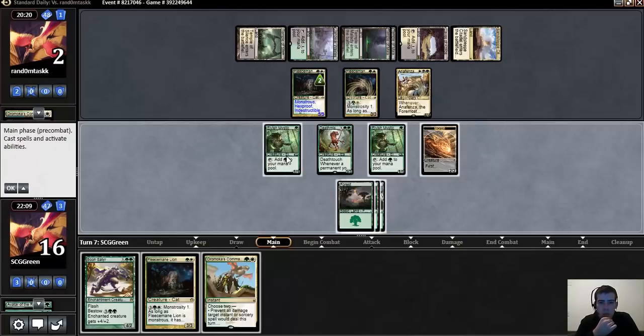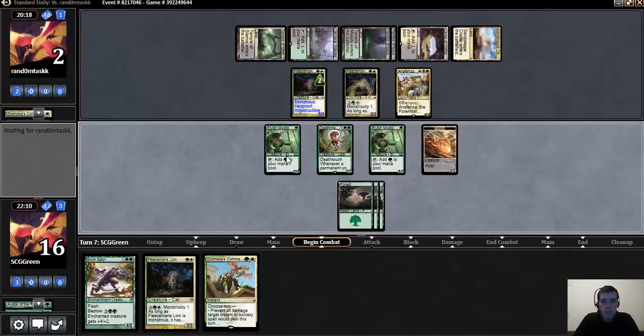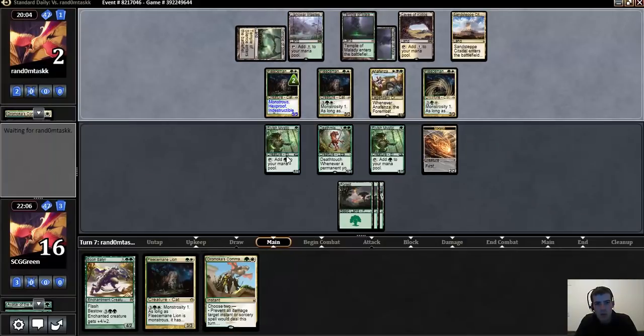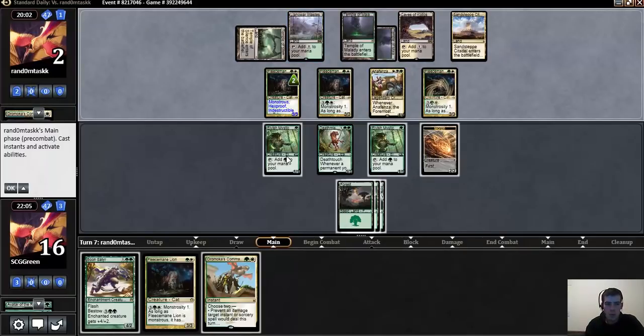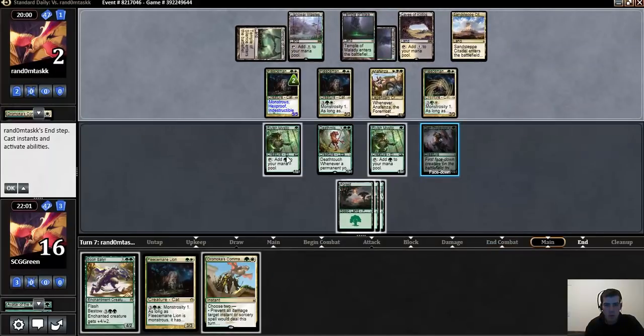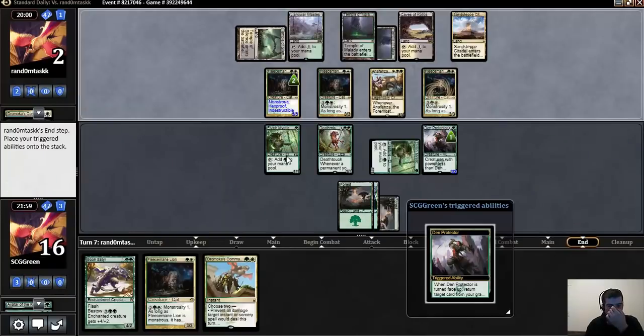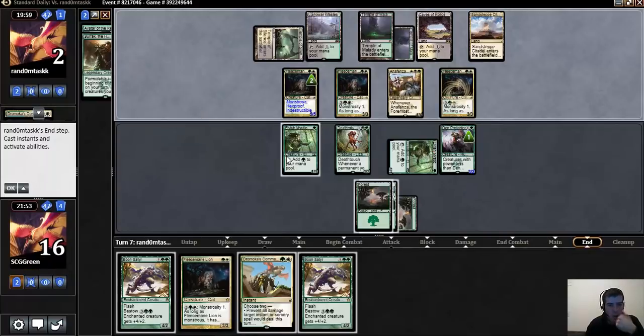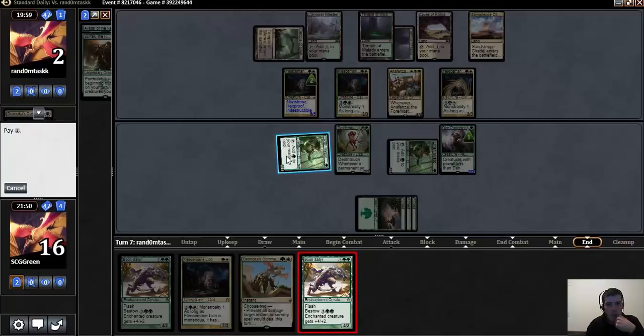They're at 2. So I just pass. Didn't even notice they went to 2. That's fine. So I flip, get back Satyr. I think I put a creature into play here.